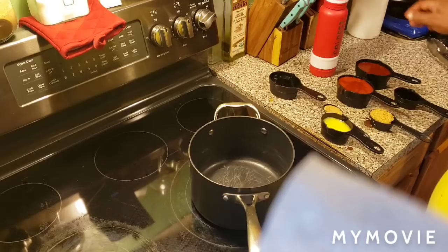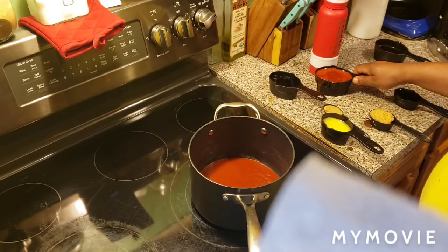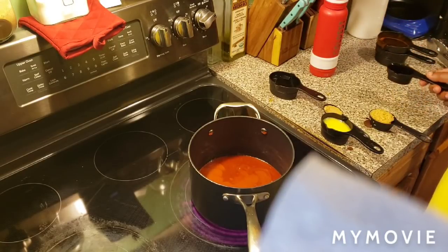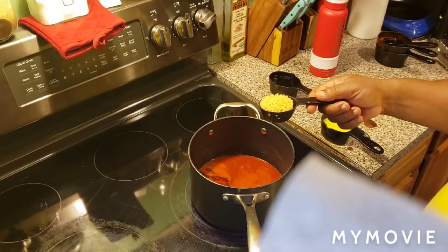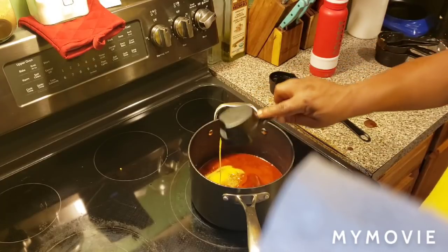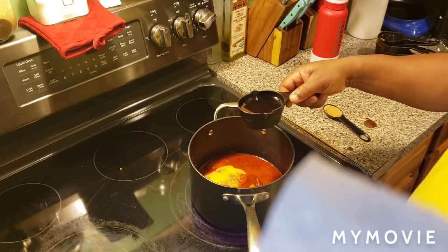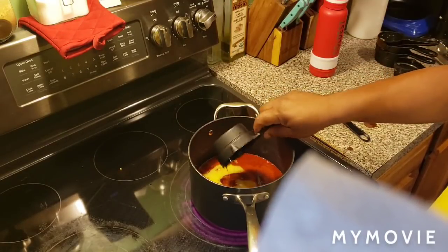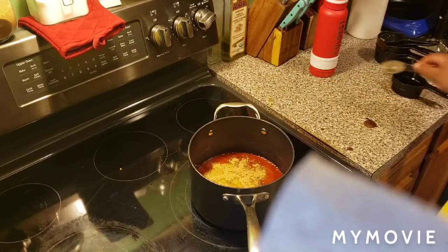First, I'm going to put the hot sauce in — you're going to need two cups of any kind of hot sauce. I'm doing this much sauce because I have 10 pounds of wings. Next, one-fourth of a cup of soy sauce, one-fourth of a cup of minced garlic, one-fourth of a cup of melted butter, one-half of a cup of raw honey, and last but not least, one tablespoon of ginger. It's going to be good, fam.